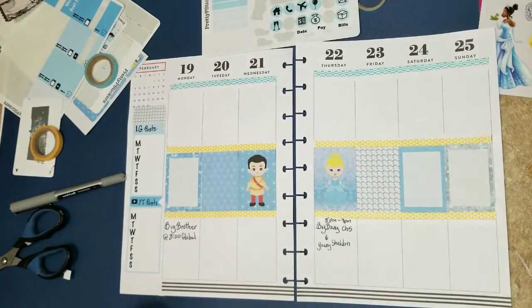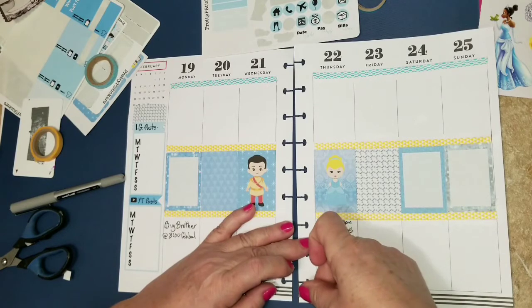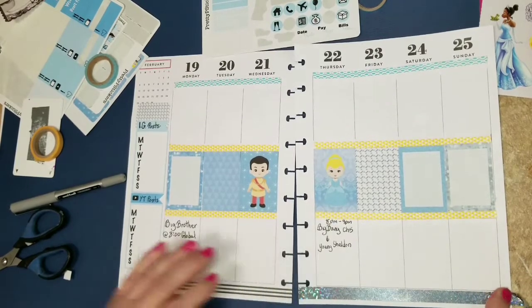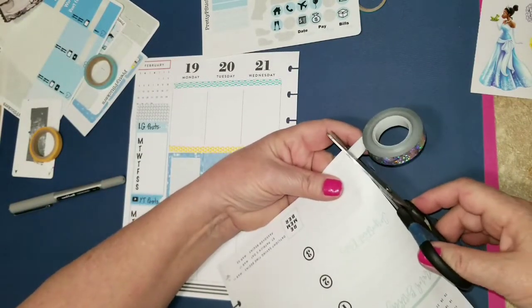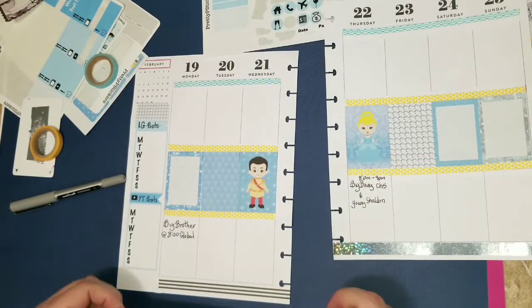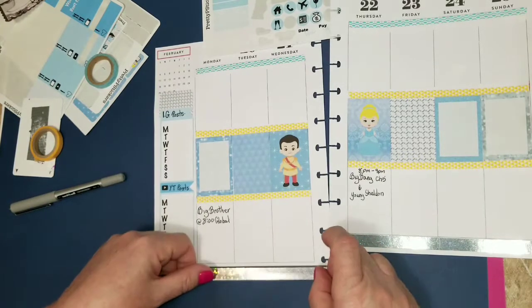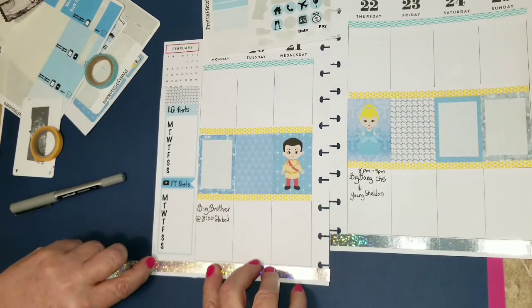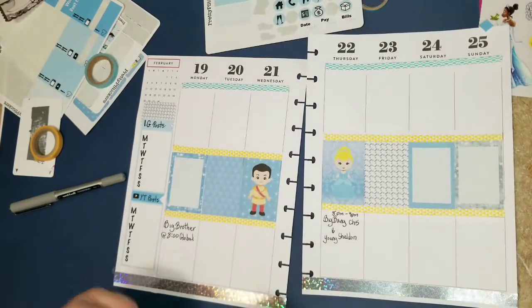And then I'm going to put this right across the bottom here, just for that little bit of sparkle. It's just like this tape I can't tear, it's heavier. So I'm going to put that right across there, and I'm going to put it right across here as well. It's harder to work with too, this tape. There. So pretty though. It's like putting jewelry on your page.